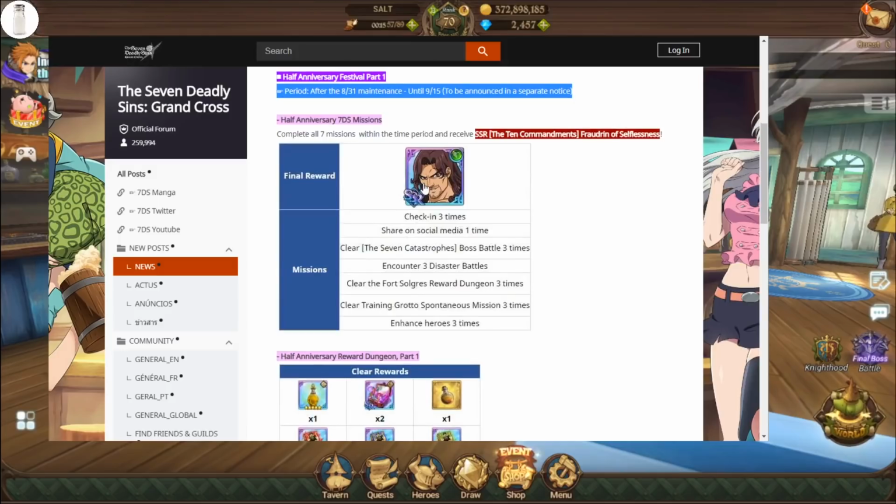The other really cool thing is that you are going to get a copy of the new Fraldrin without having to get lucky on the banner, just from the festival event itself. If you complete all these missions right here, which you should be able to do by the end of the event, you'll get a copy of him, or a duplicate of him if you do end up getting him from the pulls. So that's very cool right there.